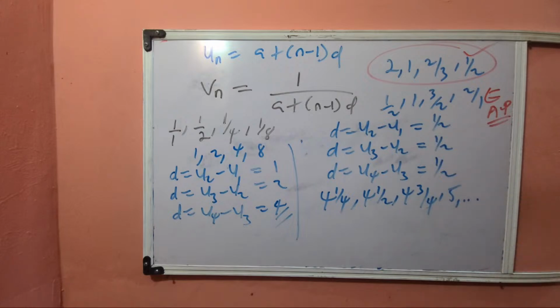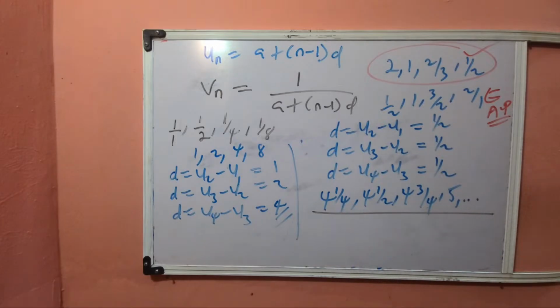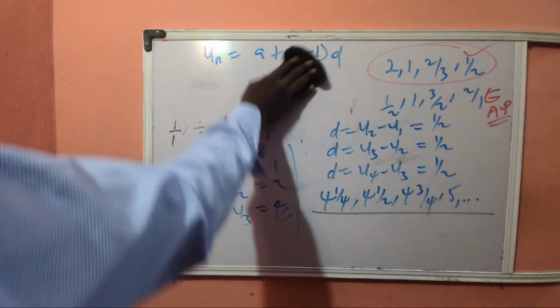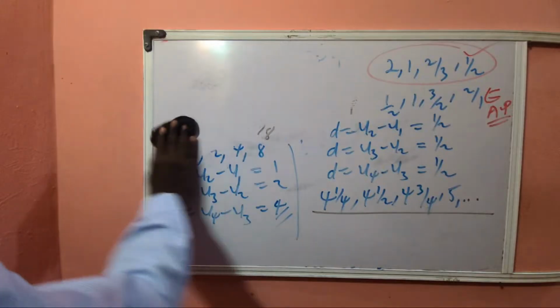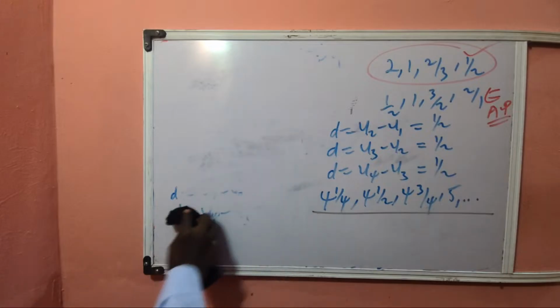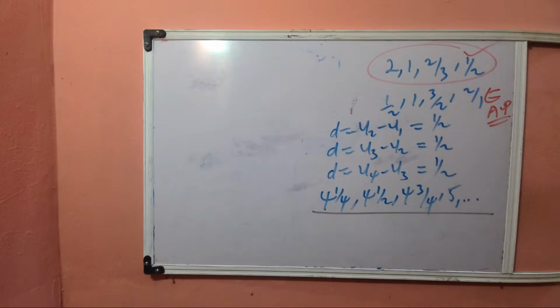So the question is still the same. Is this a harmonic sequence? This is what we are asked to do. I would love you to make an attempt on this before I do. Quickly prove it. Is it a harmonic sequence or not? From the questions we have solved, we got the first question to be a harmonic sequence. We got the second one to not be. We got the third one to be a harmonic sequence. And now we're here with the fourth one. Let's examine if this is going to give you a harmonic sequence.